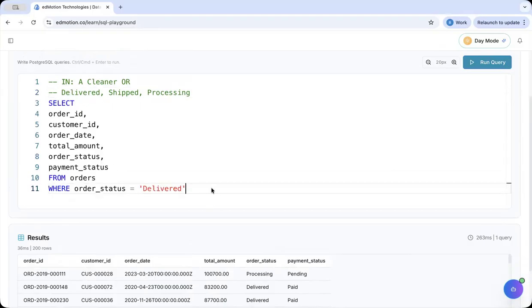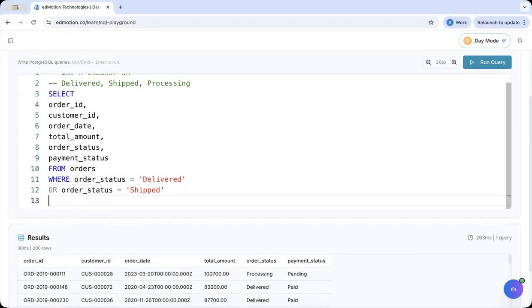So just copy and paste this delivered. Then we use the OR, right? We just repeat this: where order status is delivered or where it is shipped, or order status is processing, right?